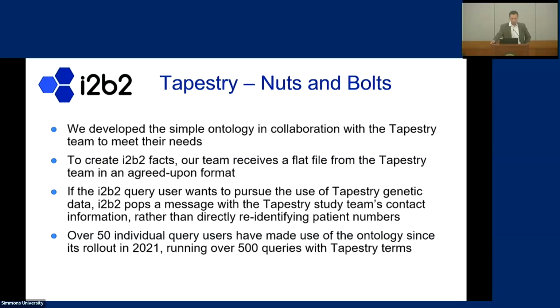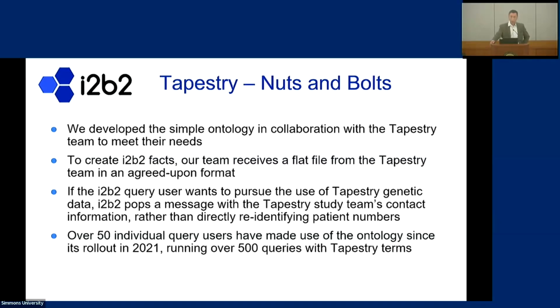Okay, and here's another thing about the flexibility of ontology. I mentioned there's another study called a biobank, and then there's the Tapestry study. They have different requirements and governance over the use of their data. So at Mayo, we actually developed our own data export plugin, and also the participant re-identification plugin.